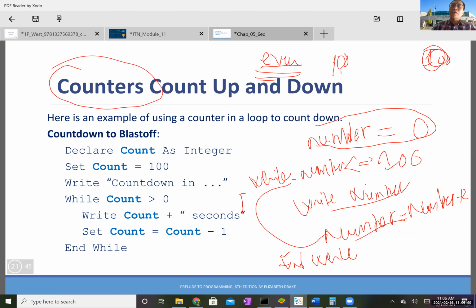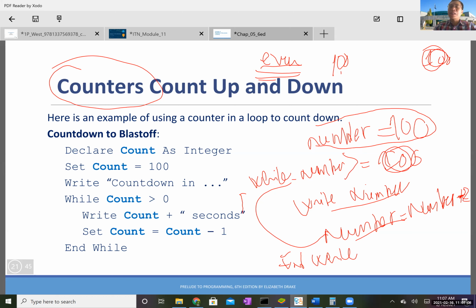So instead of that, I change it at the beginning here. I change it to 100 here, not 0. So why? Now, if the number I change it here, if the number is greater than or equal to 0, I keep doing it. I write the number, and now number equals number minus 2 here.